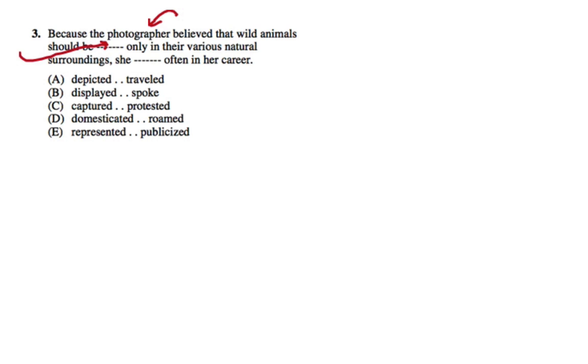So let's go through. Now, this sentence is a little harder. Of all of the words in the choices, now we've got our first word that on average you might not really know. And that word is depicted. But look at what's in the middle of it. Picked, like picture, like photograph. So you'd say depicted might mean photographed or shown. Let's leave it in. Now here's something that's very important. If you're not sure, you're still leaving it in. You only want to cross off the ones at first that you're pretty sure are wrong. Displayed, that sort of means shown, so we're going to leave it in.